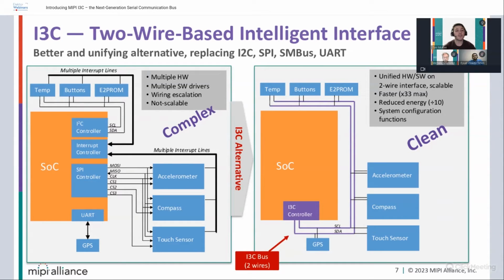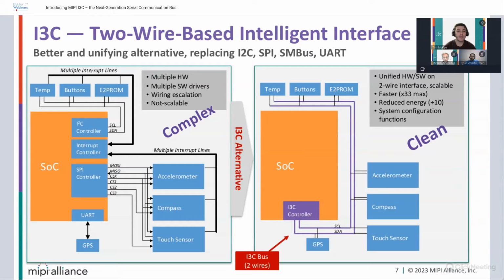You had an I2C controller with its 2 lines and its independent interrupt lines. On top of that, you had to have an interrupt controller, a SPI controller, UART, a lot of different pins and a lot of different traces on your design. Well, with I3C as an alternative, and its multi-drop bus style, now those 2 wires that are produced from the I3C technology can actually connect all of those devices on the bus instead of needing to implement multiple technologies in order to handle all of the different sensors and components on your SoC.